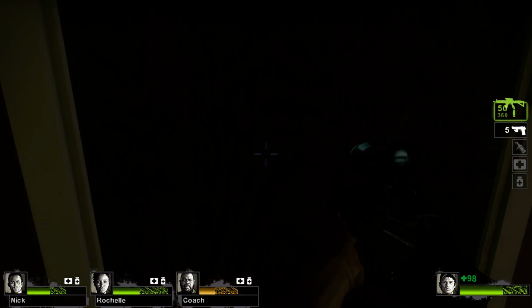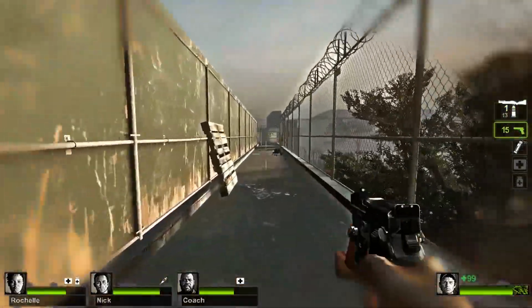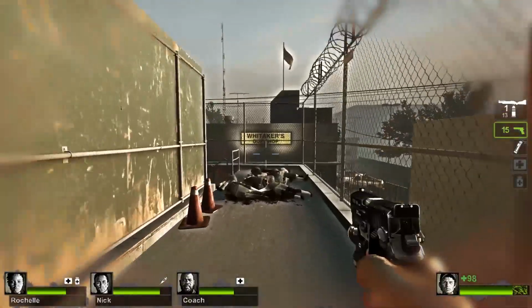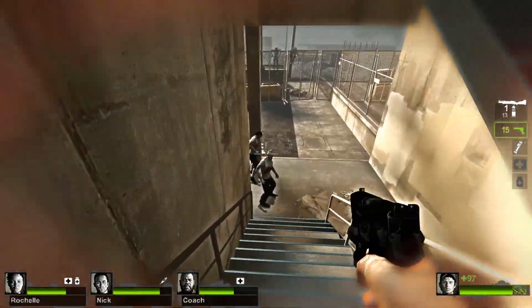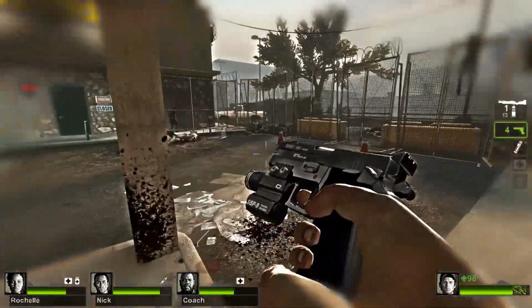However, now you can acquire and use the adrenaline shot, which gives you a temporary health boost, lets you run faster, and perform actions twice as fast, all for a limited time. It also allows you to run through zombies without getting slowed down. You can now equip a defibrillator, which allows you to heal a dead survivor, but AI teammates cannot use this item, so it's more beneficial in multiplayer.